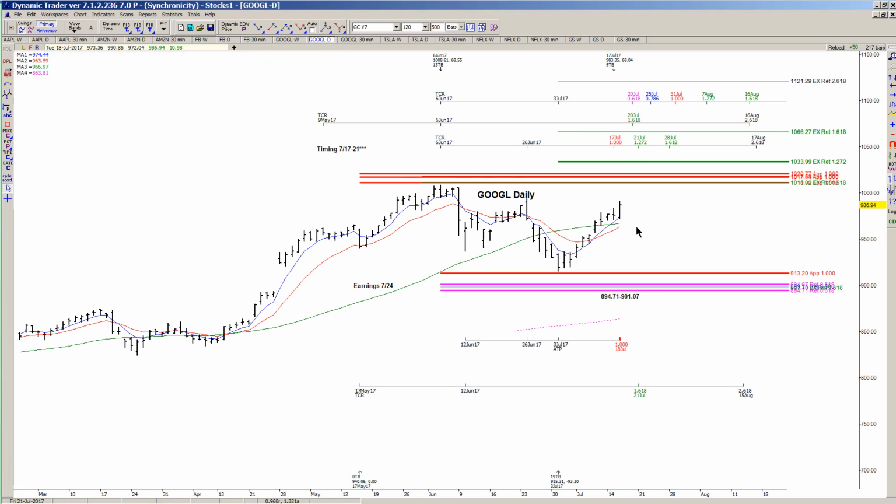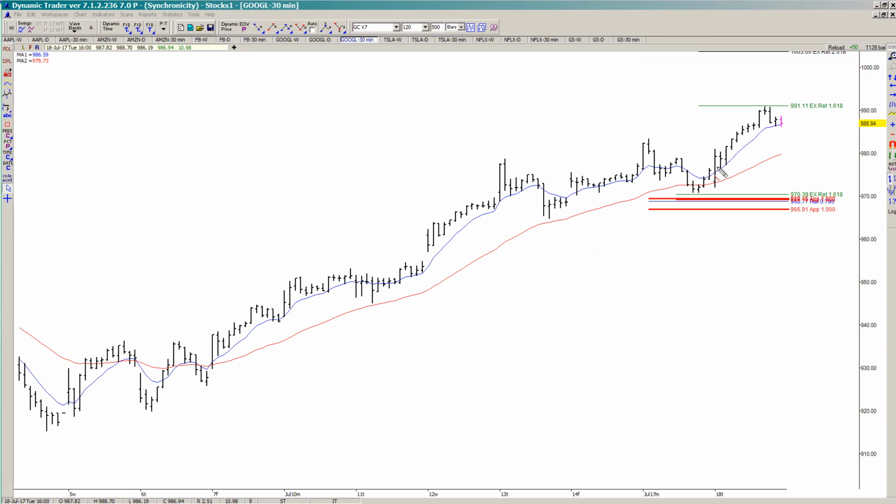Google. Now, Google, it's not really near the target, but the typical target for the two-step pattern is going to be up at this 1033 area if we do continue to rally, but still, ratchet up stops. Also, just a good example of a short-term decision that we had yesterday in Google was this two-step pattern into support. It hit, it held, it triggered on the buy side, and just off of a day trade zone, you actually saw a $20 rally, and you only had to risk underneath either this low or underneath the low end of the zone.